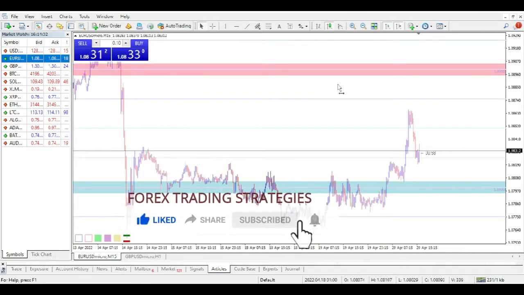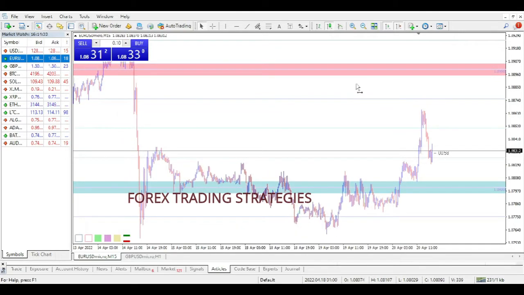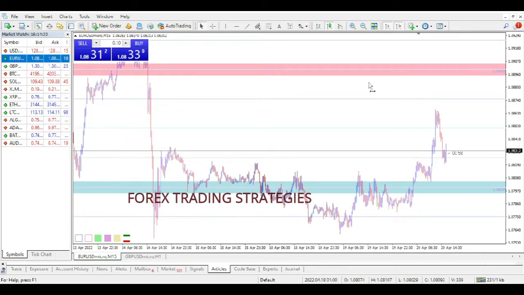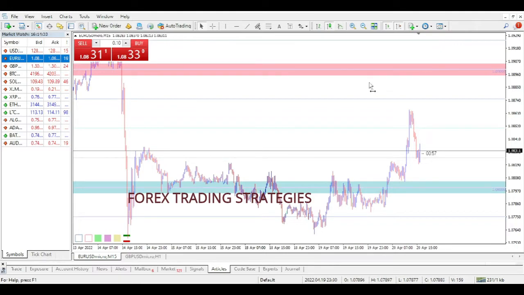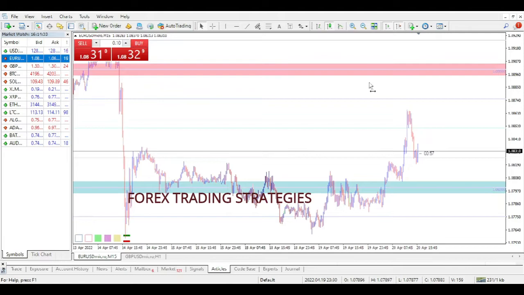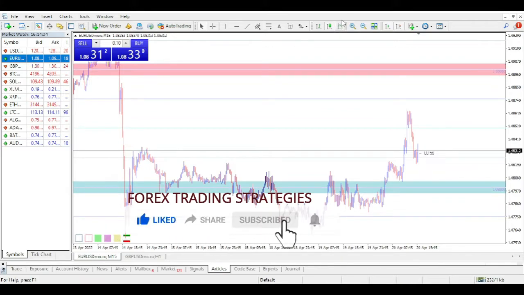It's the world's sole superpower, the world's biggest economy. I'm not sure about China for now, but traditionally it's the world's biggest economy and the only superpower that we have in the world after the collapse of the former Soviet Union. So they kind of move global markets. The US moves global markets.